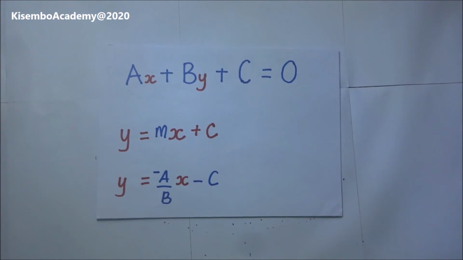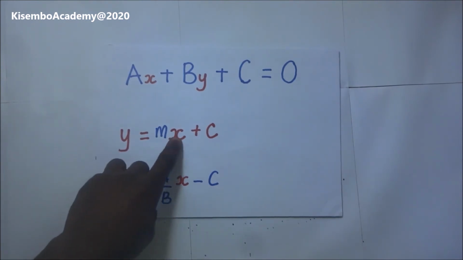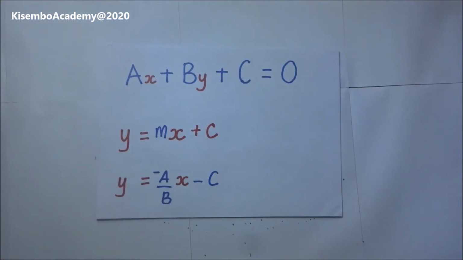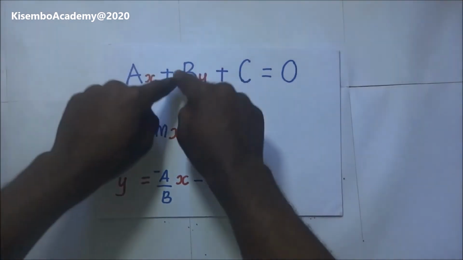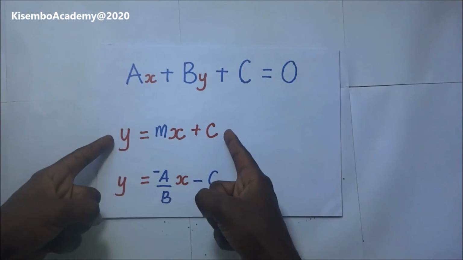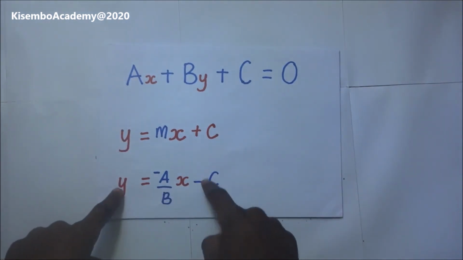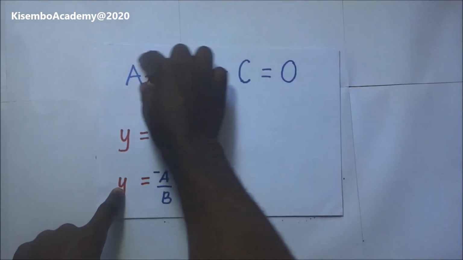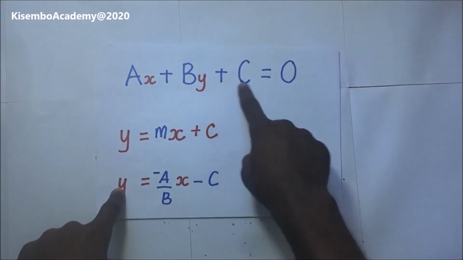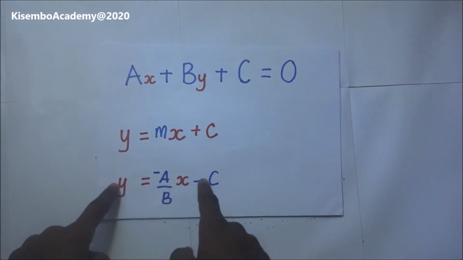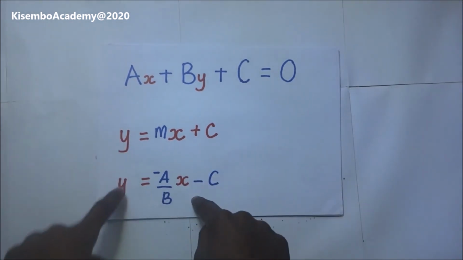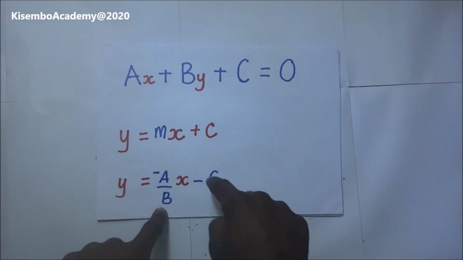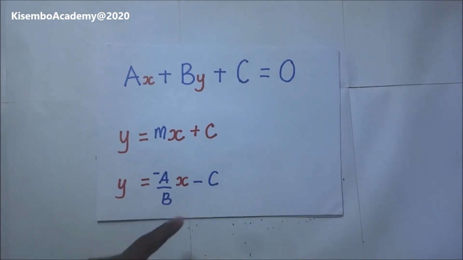Another way to think of a linear function is as a straight line equation. And when you're dealing with straight line equations, the highest power of x is always 1. And that is what qualifies it to be a linear function. So, definitely, if you look at our write-up here, this is one form of expressing the linear function. This comes after making y the subject of the formula in this expression. When you make y the subject of the formula, we end up with this expression, which is exactly in this form, where negative a over b is the m, and negative c over b is right there, the y-intercept.